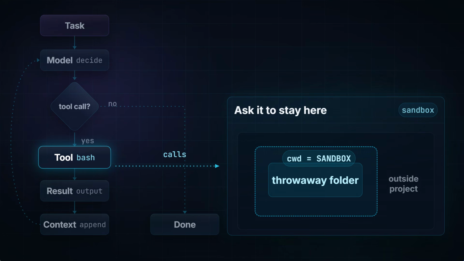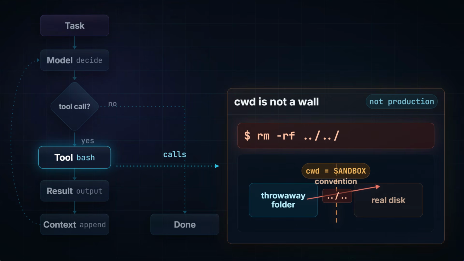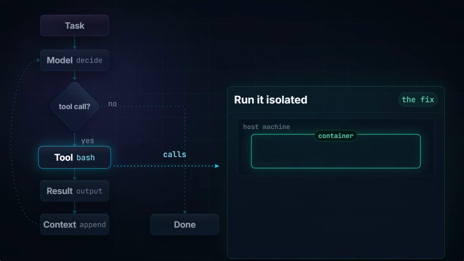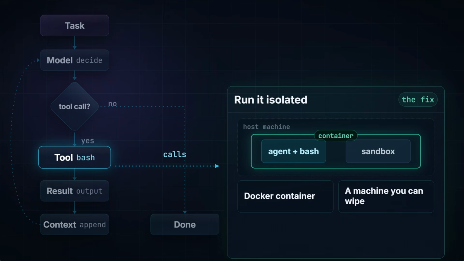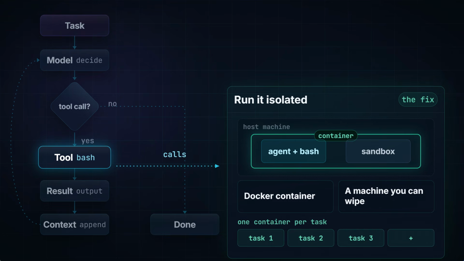The agent's work should stay inside that folder. But that's just convention, not real isolation. Each command does start inside the sandbox. But nothing stops the model from writing cd .. or an absolute path in a single command. It has a real shell. So if you run this on your own tasks and repositories, run it inside a Docker container, or on a machine you're willing to wipe. Later in the series, when we put this agent on the benchmark, that's exactly what we do. Every task runs in its own container.